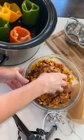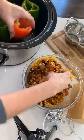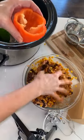You totally need to make this recipe. It's going to be a blast. You're going to enjoy it so stinking much. Okay, y'all. Oh, it's so cold. The corn is quite frozen.